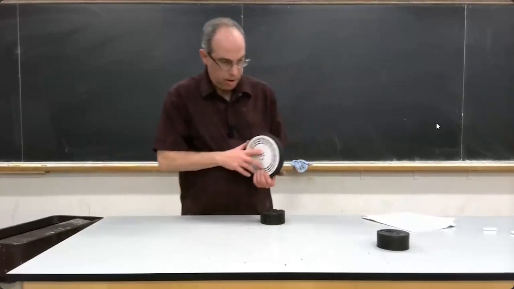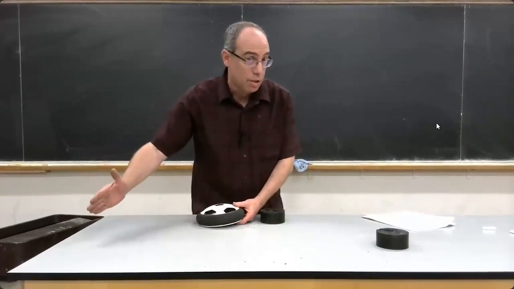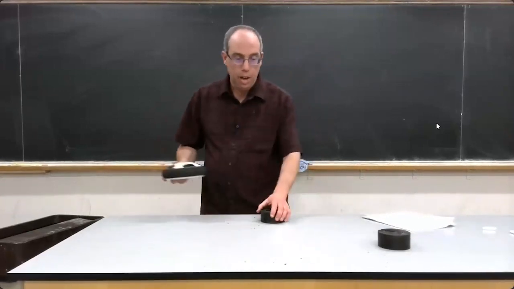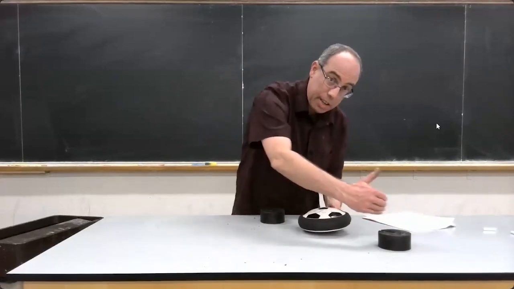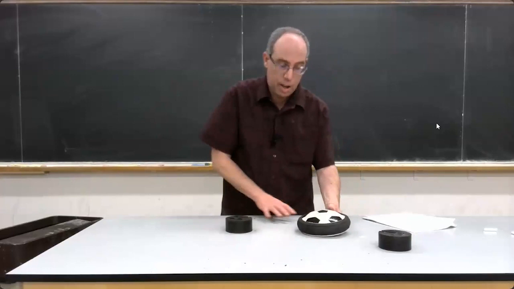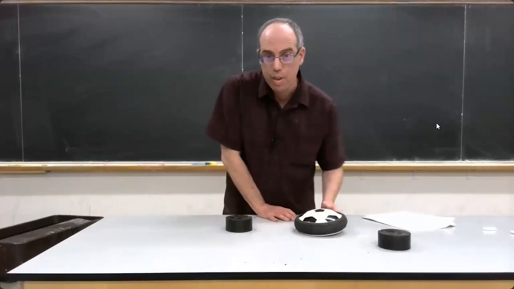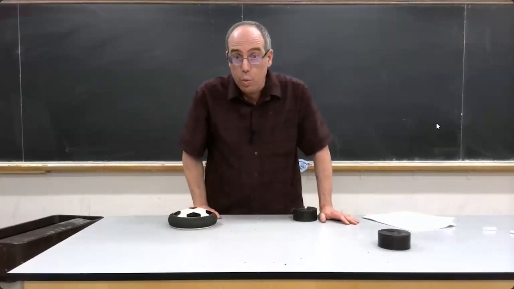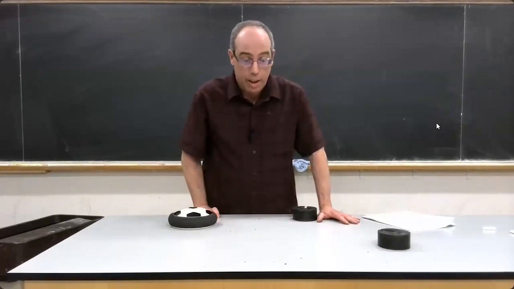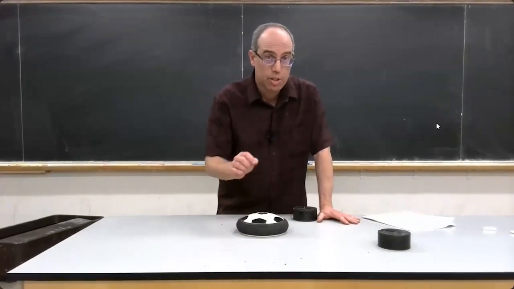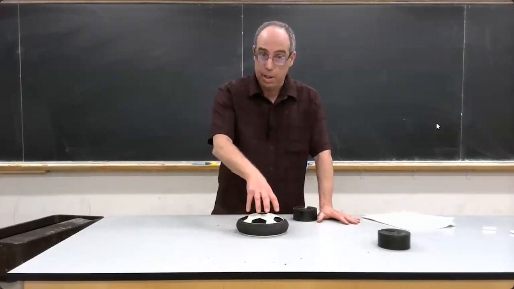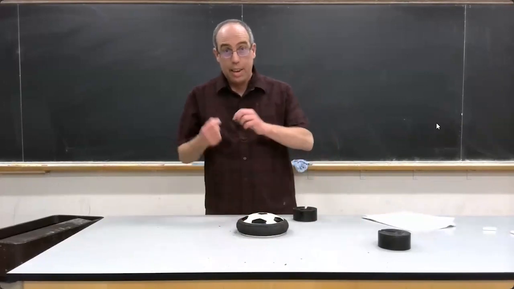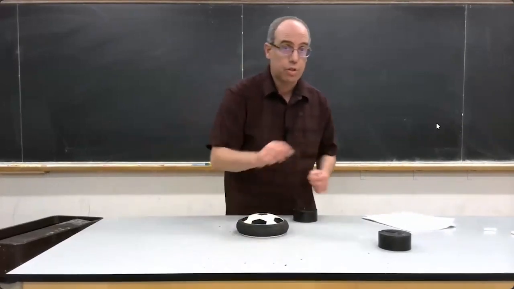So between the time my hand released the air puck and the time it hit the obstacle over here, it was moving in a straight line at constant speed. And then after the air puck hit the obstacle, it again moved in a straight line at constant speed until it got to the edge of the table. So we've seen here that there are two things the air puck can do when it is not interacting with other things. One thing is to simply sit there motionless. The other thing is to move in a straight line at constant speed.